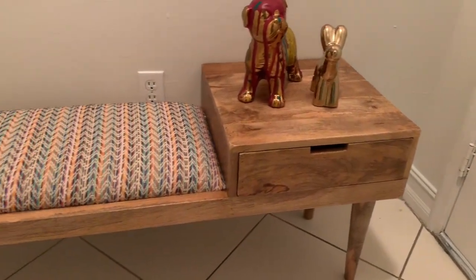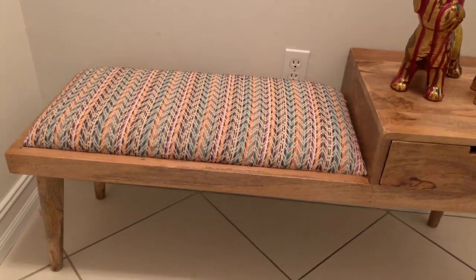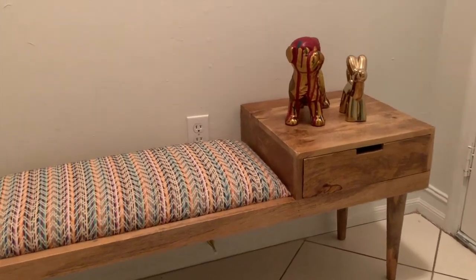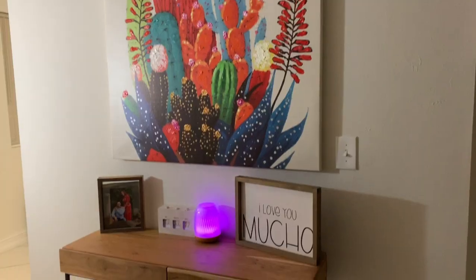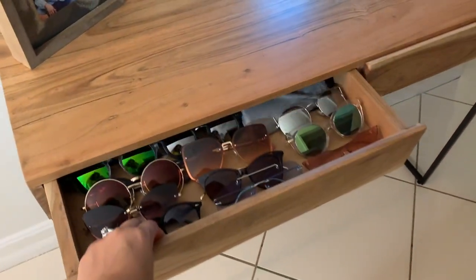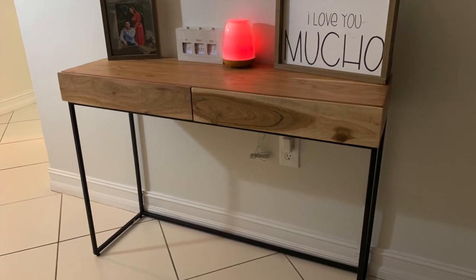I also got this little water bottle from there because it looks like wood and it's thermal — it keeps things cold if cold and hot if hot. Now, about this bench that I'm sitting on, which I absolutely love — it's a perfect place to take off your shoes when you get home and it has a drawer, which makes it even more convenient. We also got this console table that we have in the hallway. It has a wood finish, which I love because it matches with everything. In this little cabinet we keep our sunglasses so on the way out we just grab whichever pair we want.